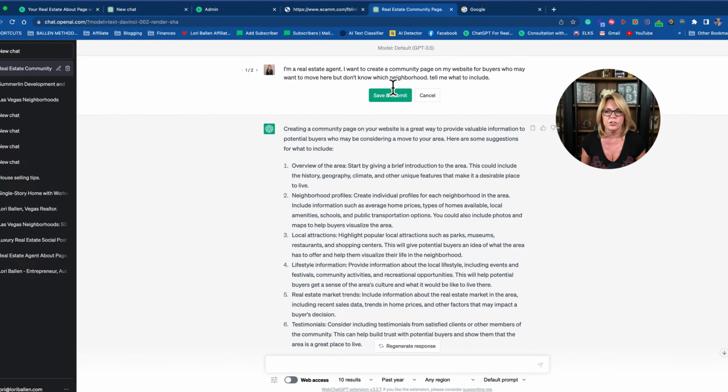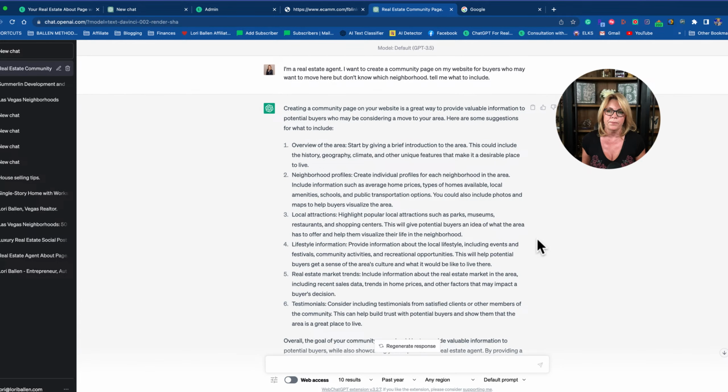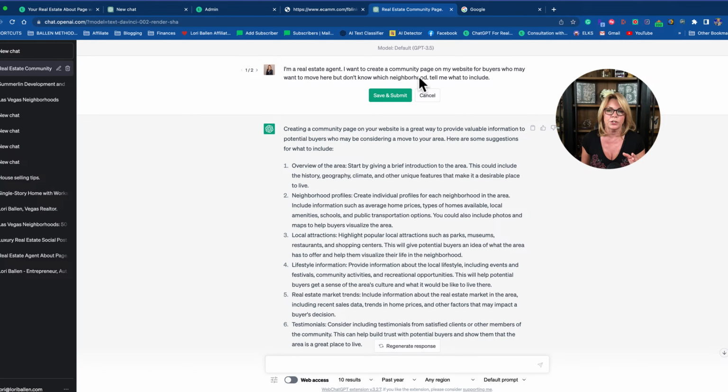Let's see if we change the word. So what I'm doing now, if you go back up to your original prompt and you click that pencil, it will edit the original prompt and remove everything that came after it. The reason why that's a good strategy is because ChatGPT reads all the way up. It was 3,000 words, probably much more, but it reads all the way up. So if you start giving it too much context, it can get convoluted. So we oftentimes just want to go back and change our original prompt.